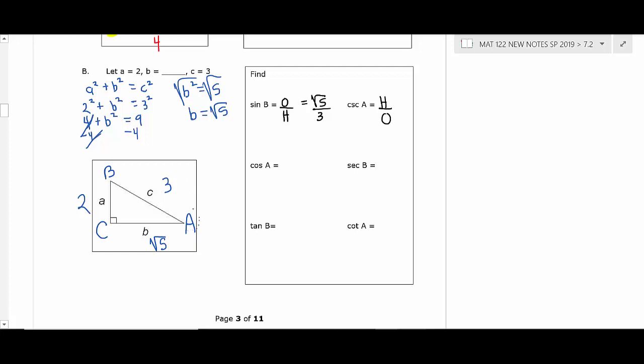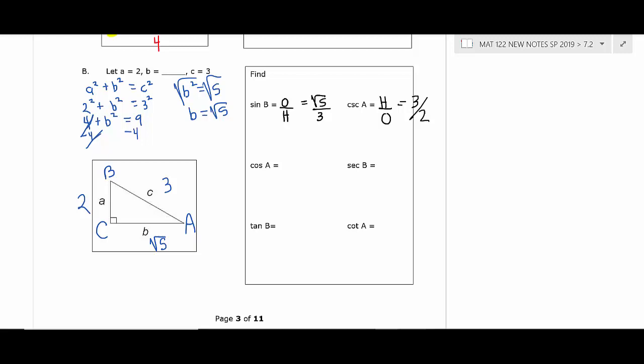So what you do is you look at angle A. So if you look at cosecant of A, you focus here. Opposite A is 2. Hypotenuse is 3. So that would end up being, oops, I did that backwards too. So let me correct myself. Sorry about that. Okay, so if you look at A, the hypotenuse is 3, the opposite's 2. So that would be 3 over 2.